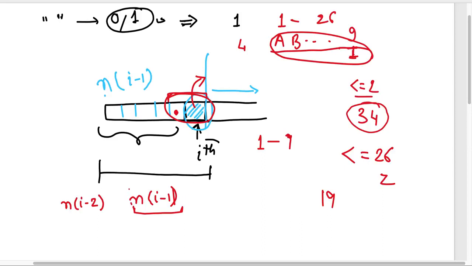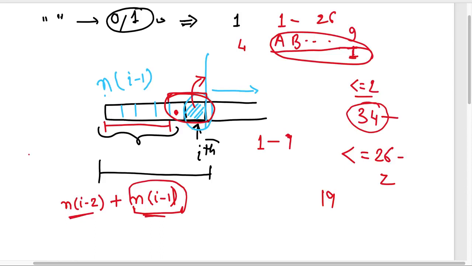Additionally, we will check whether the combined value of these two digits, which may be more than 26 or less than or equal to 26, is valid. Then we will add the number of ways we can represent till that part, followed by this 2-digit number. So we can add this one, but based on some condition.